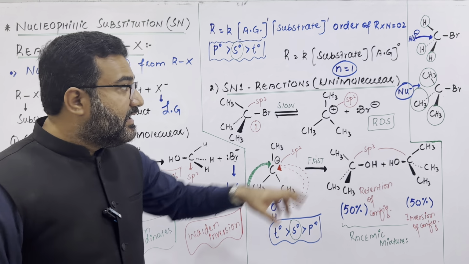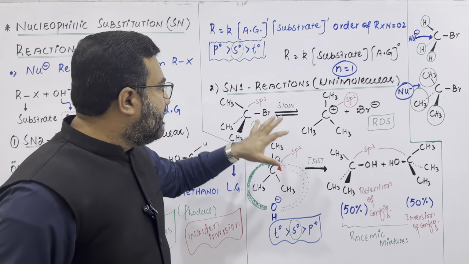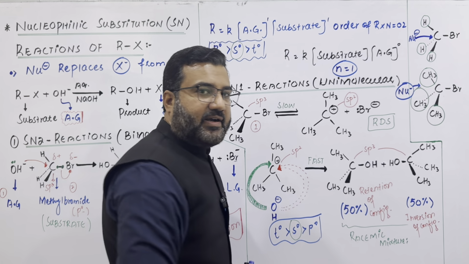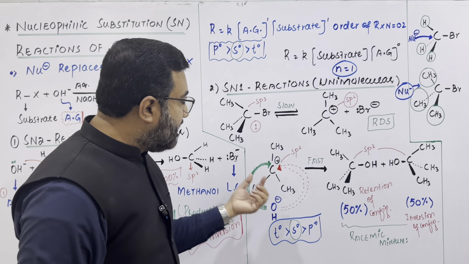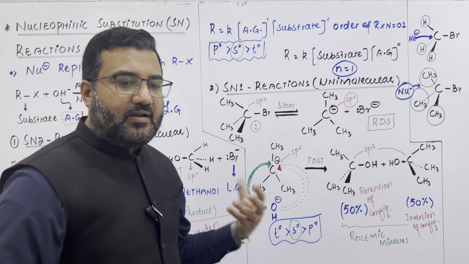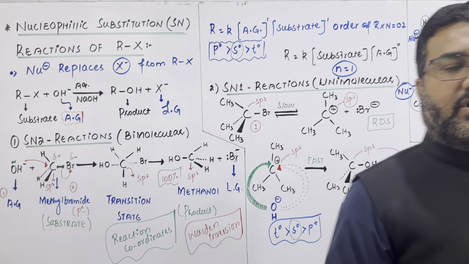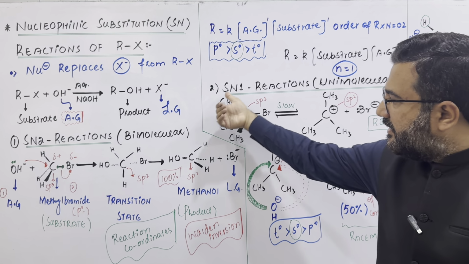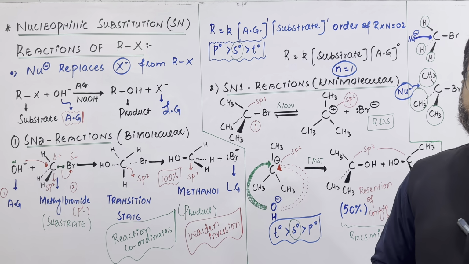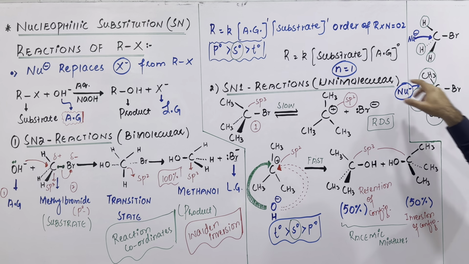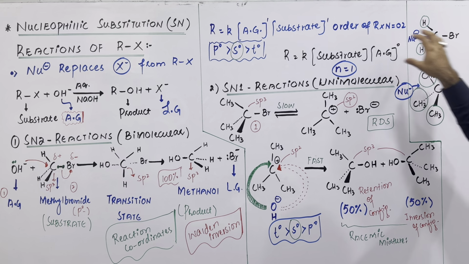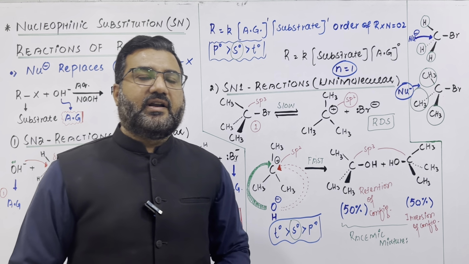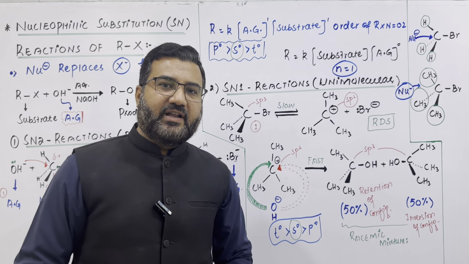So it is necessary that in the case of tertiary alkyl halides, first of all the leaving group must leave so that some space may be created for the attack of the attacking group. And then in the second step, the attacking group will be able to reach the alpha carbon. This attacking group cannot reach this alpha carbon in the presence of all the bulkier groups. So that's why the tertiary alkyl halides prefer SN1, the primary alkyl halides prefer SN2, and the secondary alkyl halides equally prefer SN1 and SN2 depending upon the medium you are providing them.